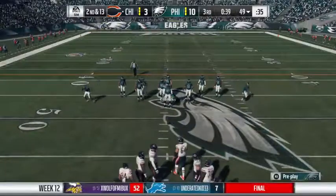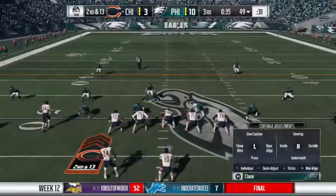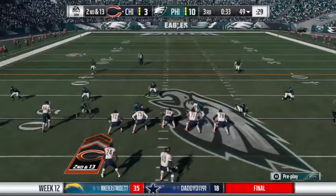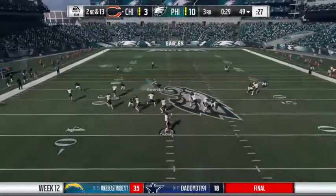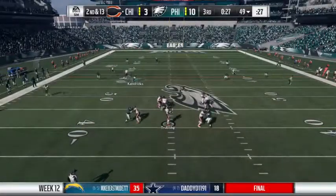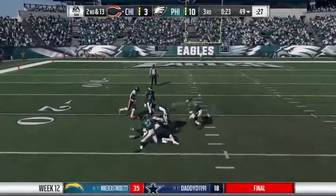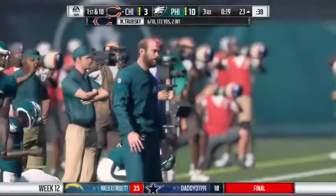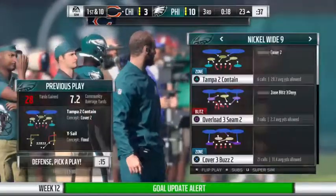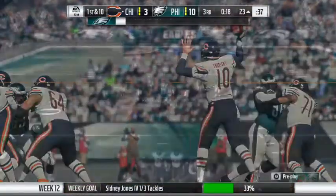Well, forget about finding a lane there. He barely had time to look up before he was planted in the backfield. Probably fortunate he was able to hold on to the football. Now they'll throw it with Trubisky. Over the middle, that's caught by Meredith. And he goes down, but not before getting this inside the 25. A really good pickup of 28 yards.